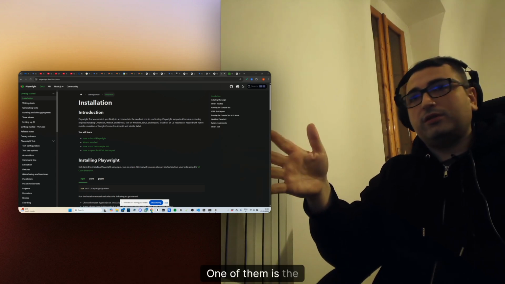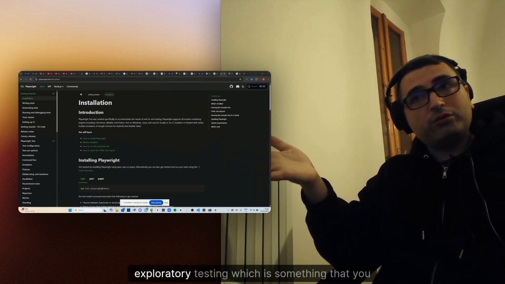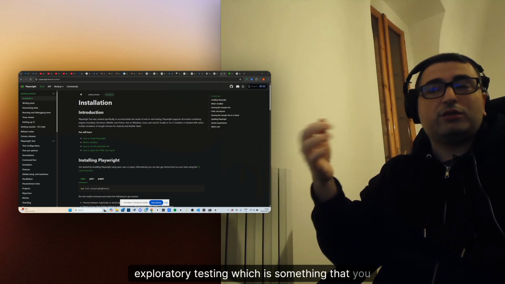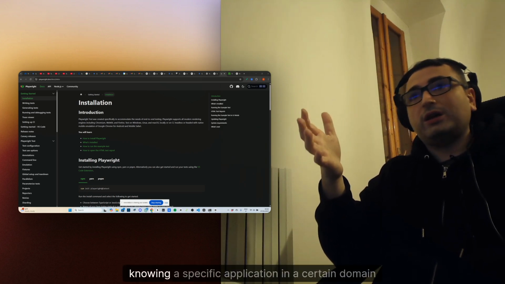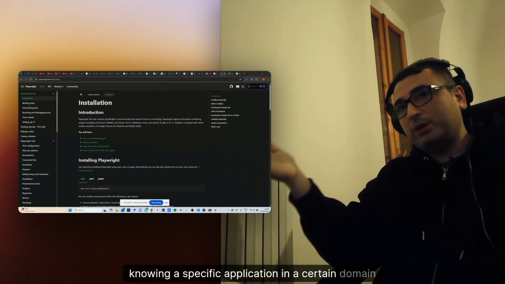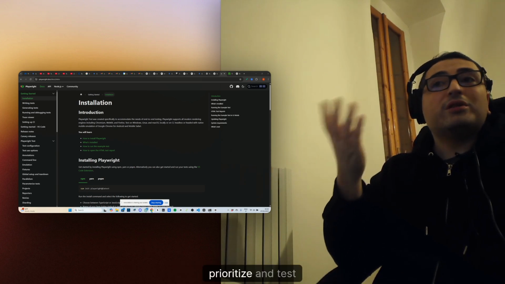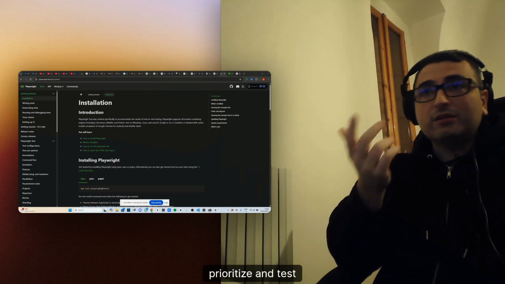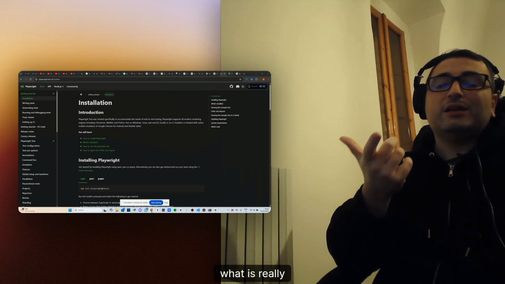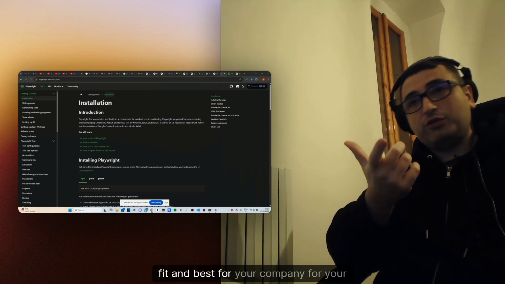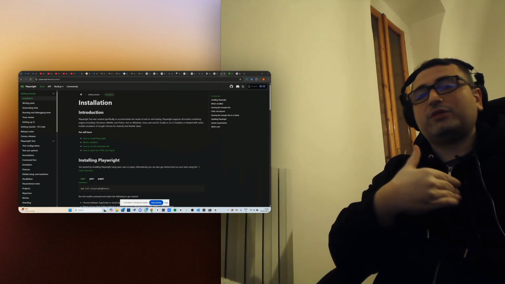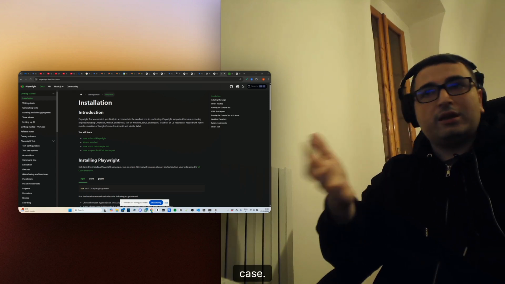One of them is exploratory testing, which is something that you gain with experience, knowing a specific application in a certain domain, that allows you to understand, prioritize, and test what is really fit and best for your company, for your specific case.